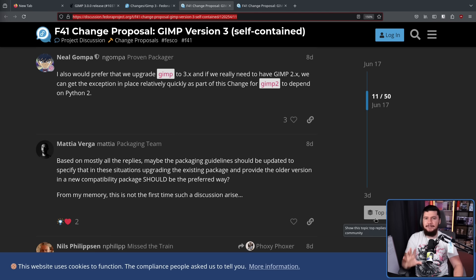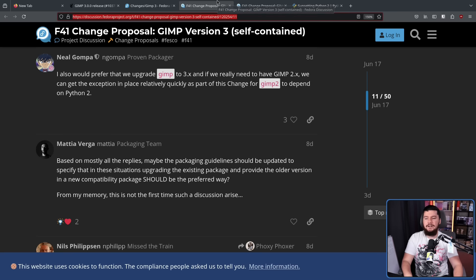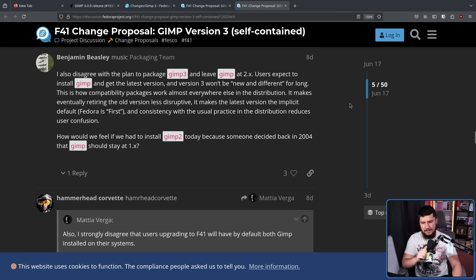I know there is a lot of desire to completely kill off Python 2, and GIMP 2 is basically the only reason it's still around, and yes, Python 2 has been sunset for quite a while. But I do think there is still some value in keeping GIMP 2 around for at least one more cycle — just give people time. Assuming GIMP 3 is ready of course, but one more cycle to make sure people are actually ready to do the migration. People who are actually using GIMP to do actual work — and I know you might think it's crazy, but these people do exist — give them time to make sure everything is ready and make it as clean a migration as possible. If you're not watching Linux news, you may not even know this change is happening. But this also affects people on the flip side.